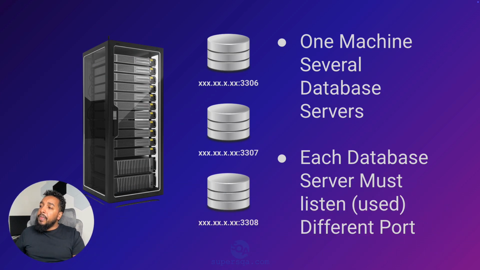All right, so actually this is something we would do because we want to save money or something like that. You would have one server, meaning one IP address, and you can have multiple database servers installed on there. So a database server is a software that you just install. And the server I'm talking about in this case, like this image, is hardware. It's a computer, right? You rent one computer. What I do for all my projects is I just go to DigitalOcean and I rent it for $6 a month. It's a virtual computer, but it's not that big.